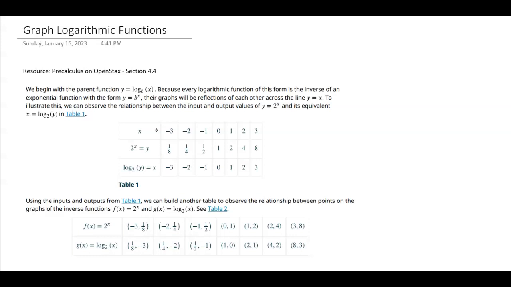One thing to notice is the inverse relationship here. If I have 2 to that power, so 2 to the negative 3, I get 1/8. 2 to the negative 2, I get 1/4. And then if I undo that, I just get back to the x value. That's because logs and exponentials of the same base are inverses of each other.